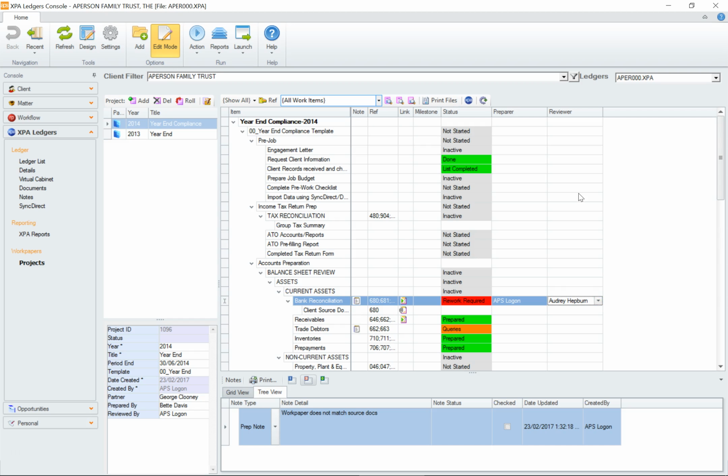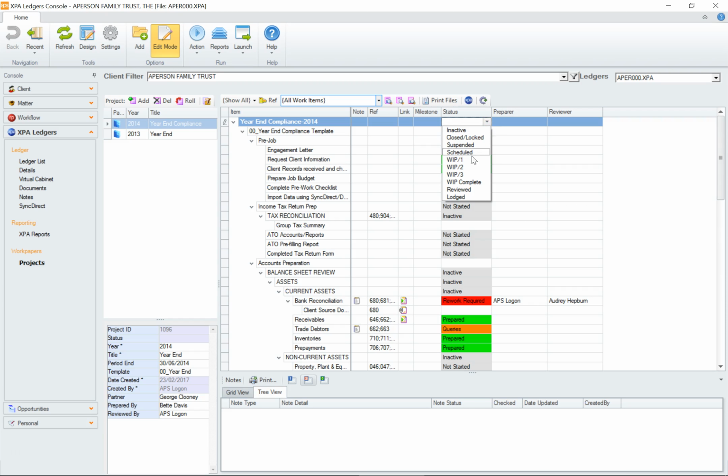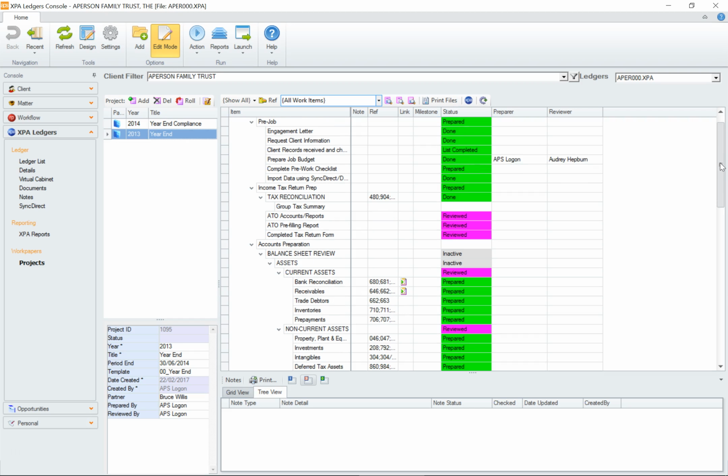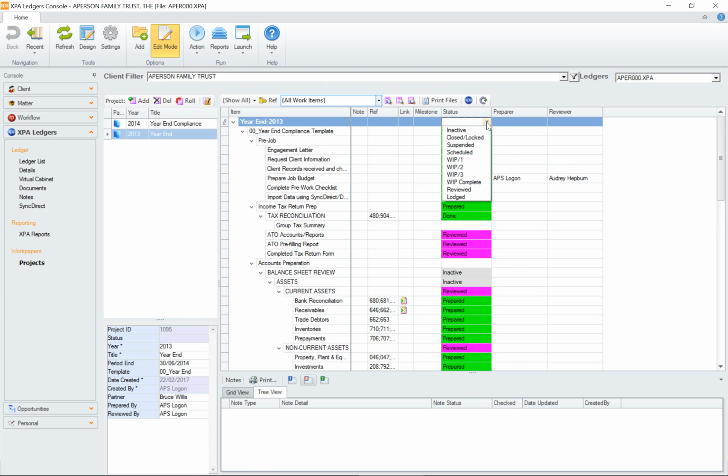Once a project has been completed, we want to make sure that we update the top line status to either being WIP complete, reviewed, or closed and locked. What this will enable us to do is track the status of the project from an overall perspective, which is covered in Module 4, being reports. The end result is something like this. This is a job that is just about completed, with some items being reviewed, some being ready for review, and the job being able to be tracked effectively.